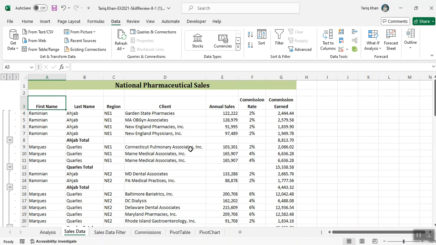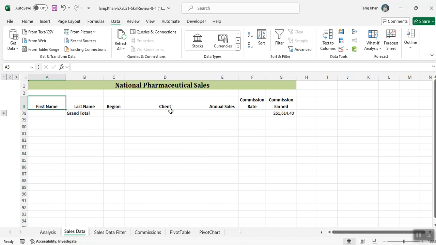Now, Taran comes to me and asks, sir, how and why did it change, where did it change? So you are able to see now. Taran's manager comes and asks Taran, what is the total commission earned? So he is going to take the calculator and add all the numbers. No, he said, sir, just give me 1 second. I will give you the total. How? Click on number 1. Take a look. Number 1, total commission earned is $261,614.40.